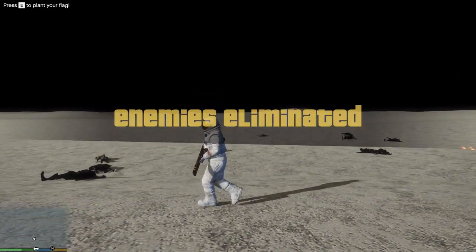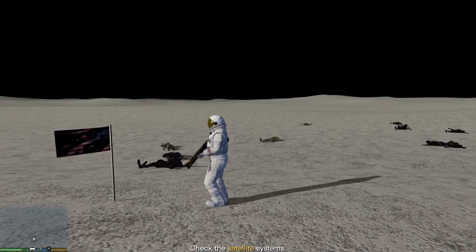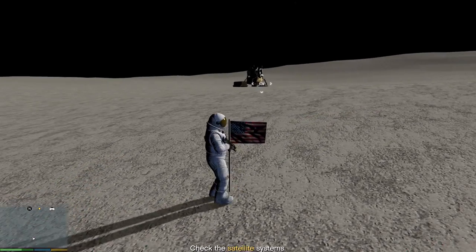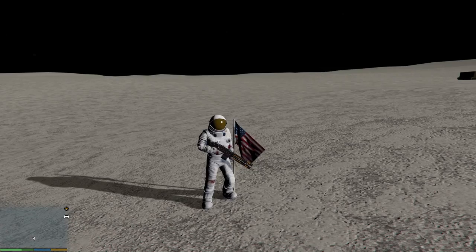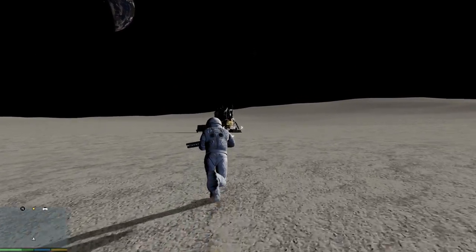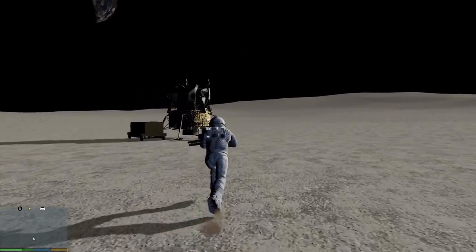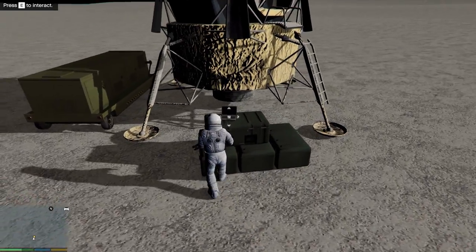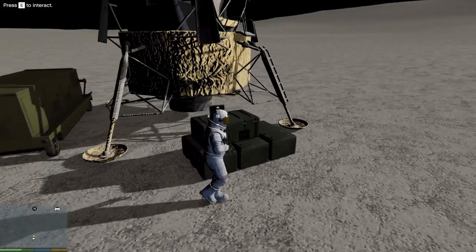Enemies eliminated. But oh my god, I can plant a flag. We're planting a flag. Yes. We have killed aliens and we have planted a flag. Perfect. All right. Let's go to the lander. Hopefully this will actually give me a spaceship again. Oh, I miss my shuttle. I really do. All right, what are you, laptop? Hello. How do I interact with you?